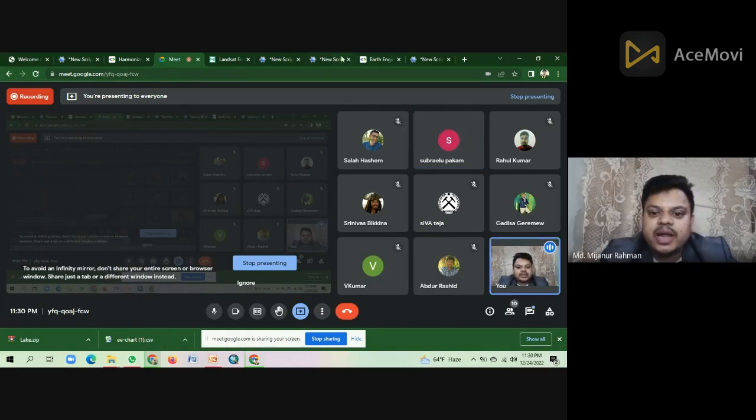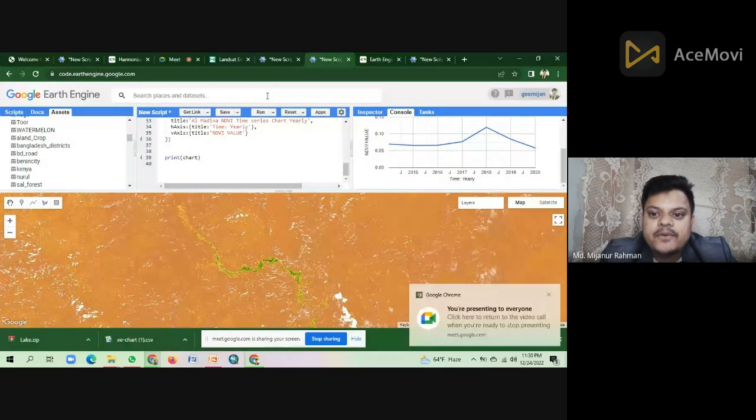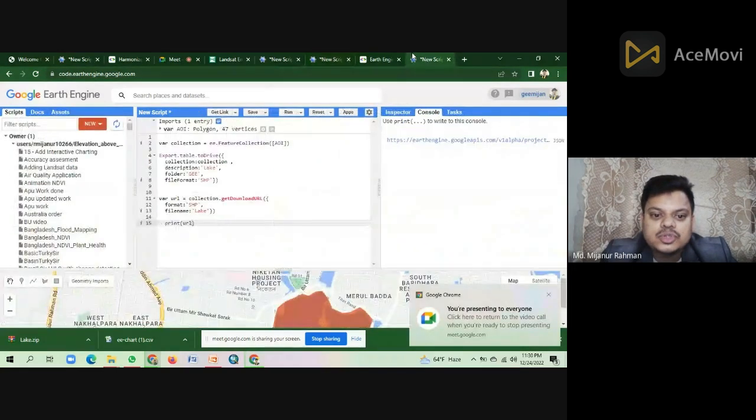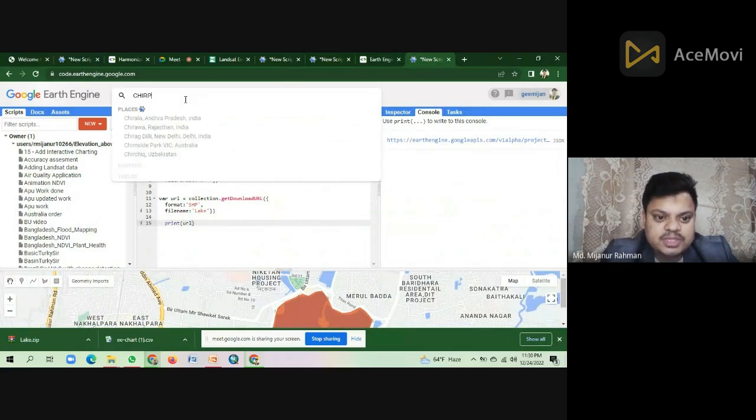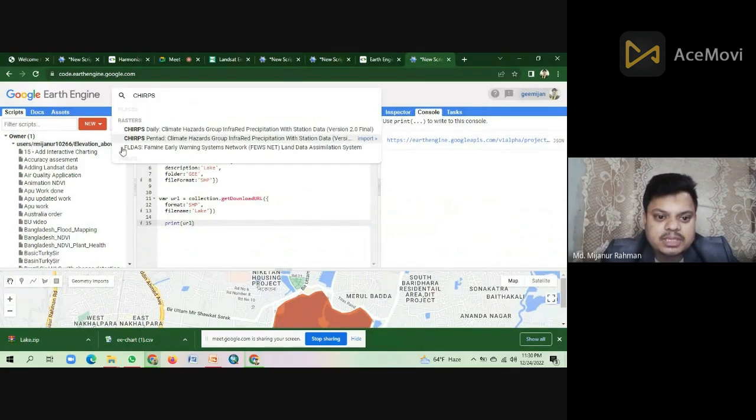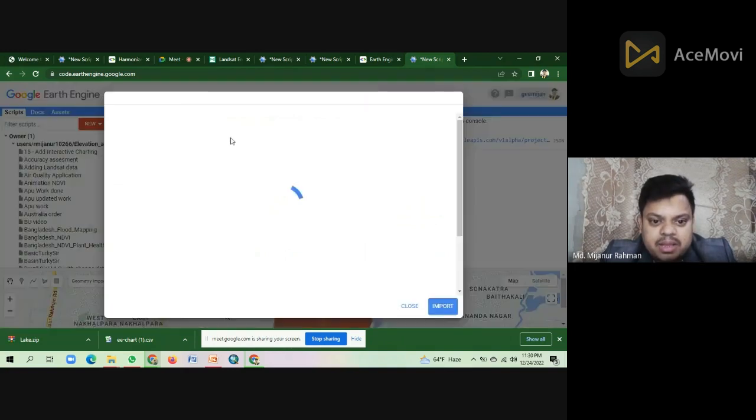You can see, I will also show you the data set for the rainfall. Mainly we can get the rainfall data set from the CHIRPS data. You can see this is one time of the CHIRPS data. Mainly CHIRPS data comes in two types, daily and pentad. So with the two types of data set, all of the things will be the same. I simply work with the pentad data set.